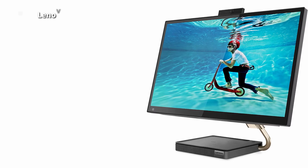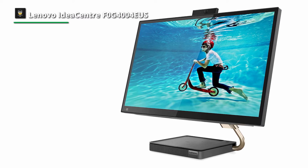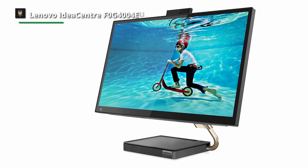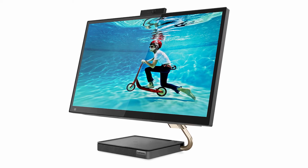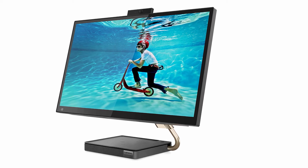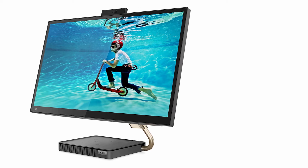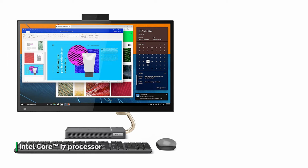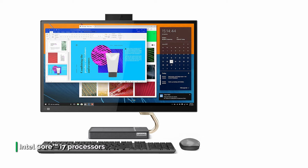As an all-in-one computer, it comes with more connectivity options than ever, including USB-C and 2 USB 3.2 Gen 2 Type A ports that enable an adequate 10 GB per second of data transfer speeds. And moving on to the camera, the hidden camera on the top of this PC enhances authenticity during your video chatting or conferencing, while its webcam enables facial recognition that allows you to log in instantly.